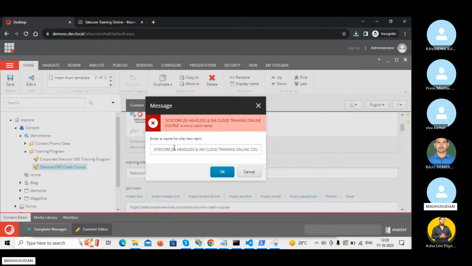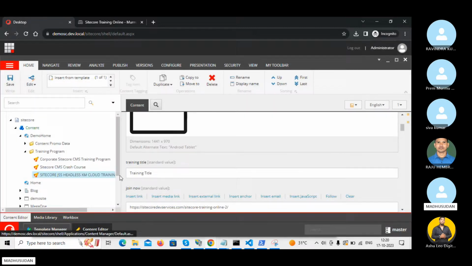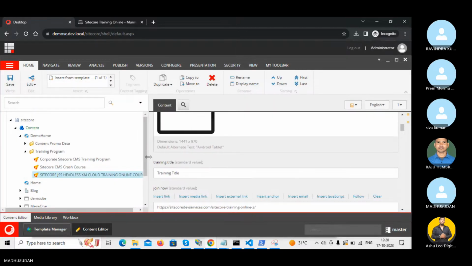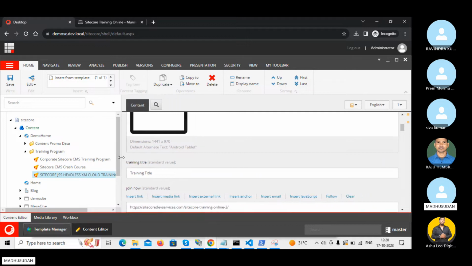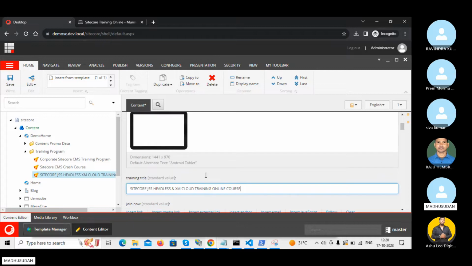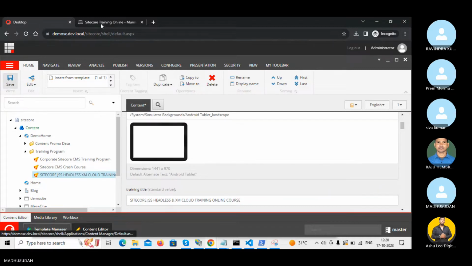What it means is when we create the item from the template, it should not contain a special character. There we have a special character, so that's giving a problem. When I remove it and hit OK, it will be able to create. Okay, so we created this one. Post name I gave.